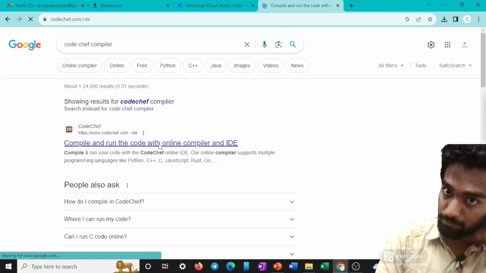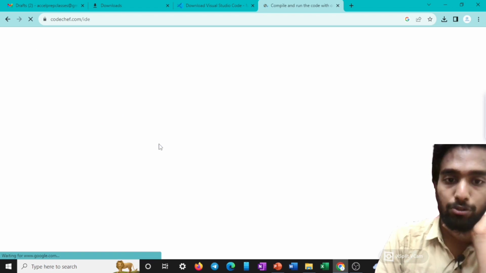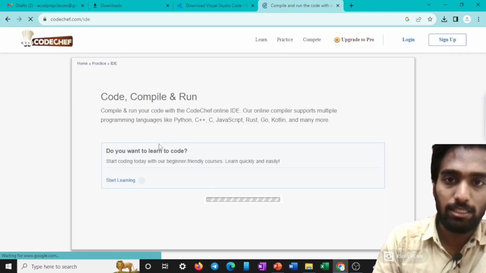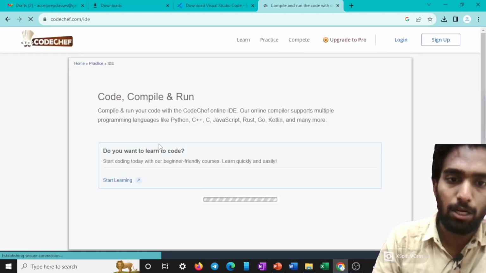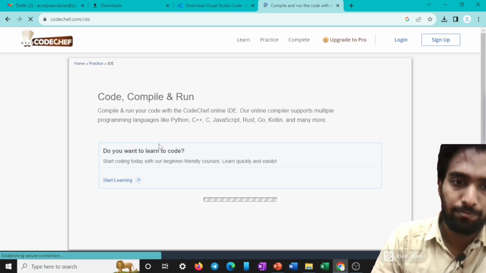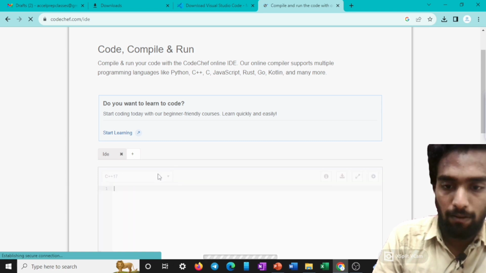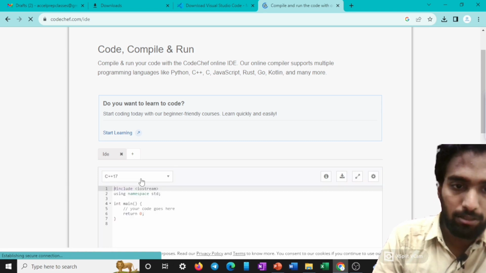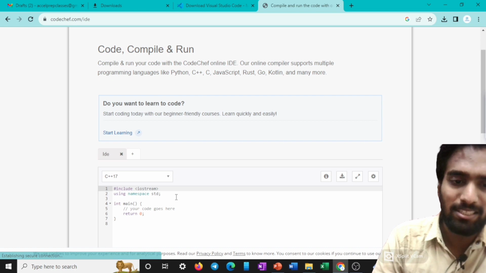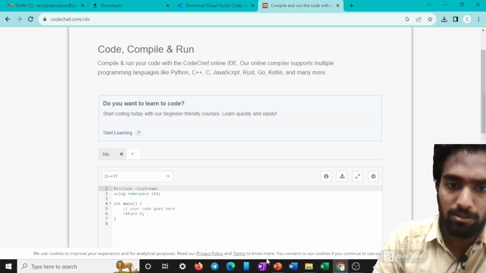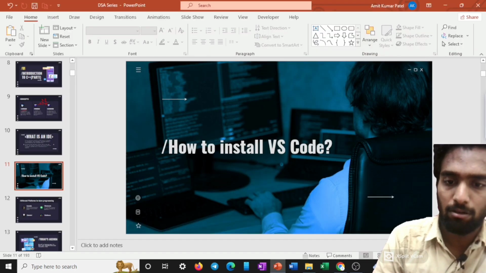This IDE supports loads of languages like C, C++, JavaScript, Python and all. Loads of languages are there. So I will be using this. See here we have an option to select. It's automatically C++17. These are the versions. Don't worry about it, we will be seeing all these things later.